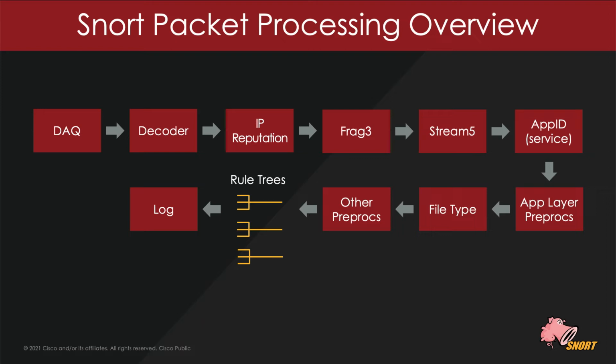But as you can see, we go through a number of preprocessors and steps with the rule trees there at the bottom, things that look like little tridents or forks. But basically, that's just showing how the rules are actually grouped according to the ports or services. So when packets are evaluated through the rule set, a packet only has to go through the ports and or services that are applicable to that packet. So we don't have to run a packet through every rule in this case.